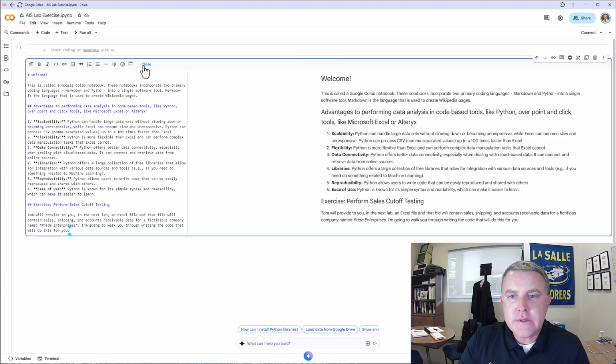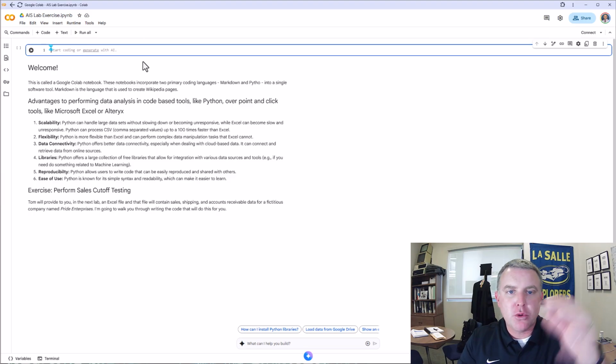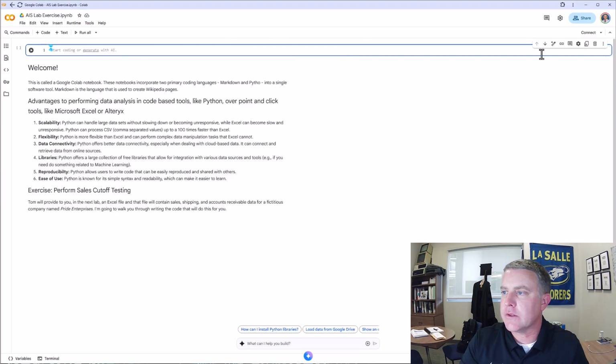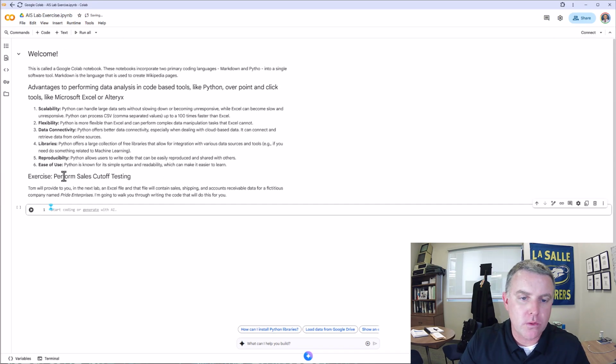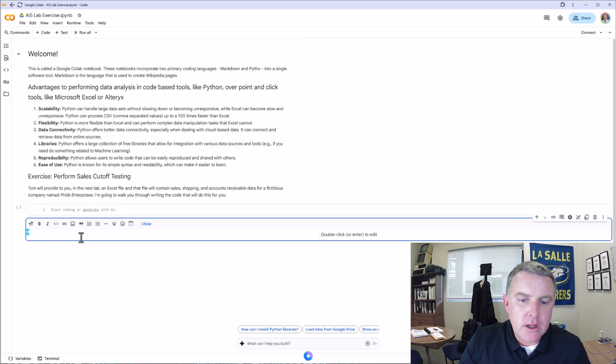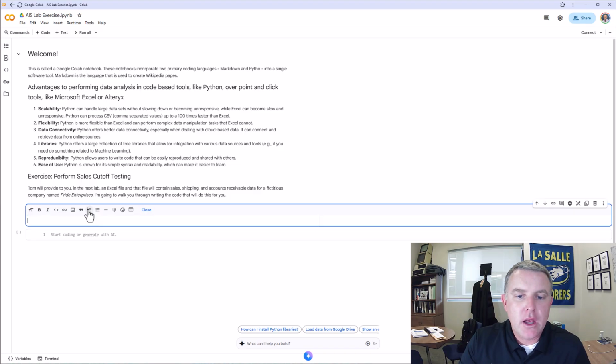So let's close this, and you'll notice up here we have this code block. Now we're going to start wanting to work with code, but I want this code block to move down. I want it to be below where I have my notes. So I'm just going to click this down arrow, and what that does is it moves it down below where we had our notes originally. But I also want to add a brief note here above the first set of code, and I want to explain what we're doing in this first step here. So I'm going to call this step 1.